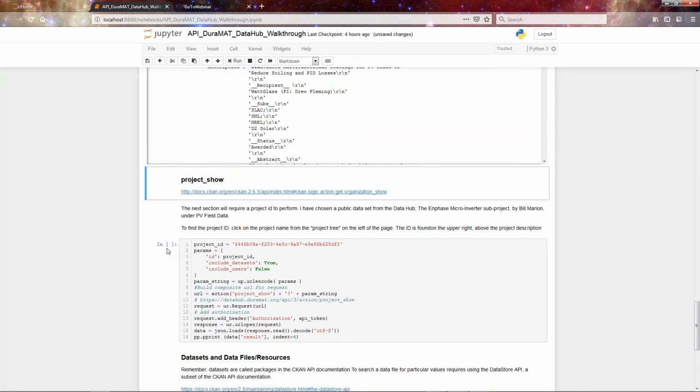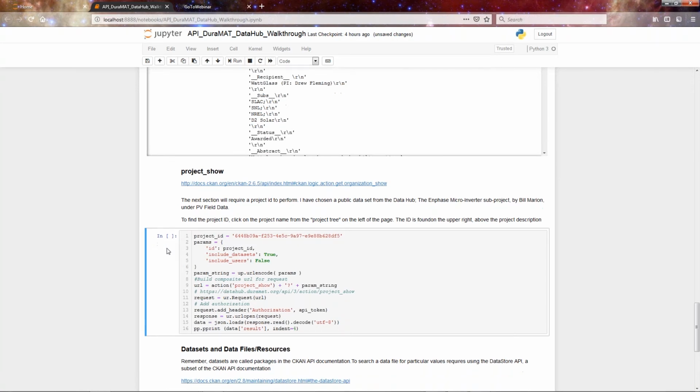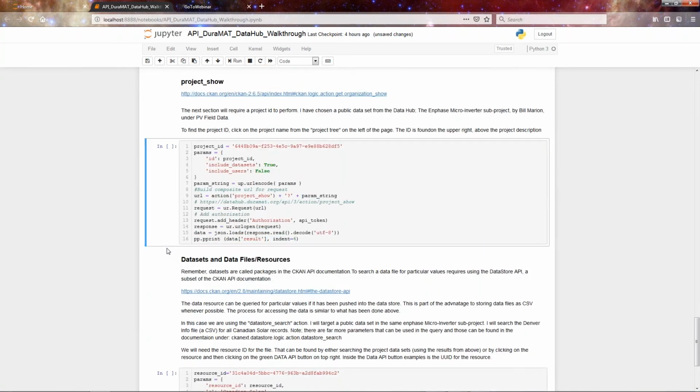So if you want to see what's inside of a particular project, one that you are a member of, this is going to take you past just the information about the project itself. This is going to take you actually down to the data sets. So at this point, you actually do have to have permission to see this. I am looking at a public data set, so just in case your credentials won't get you into anything, you can still do it.